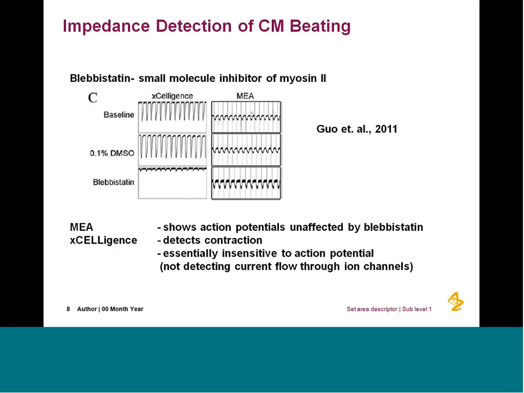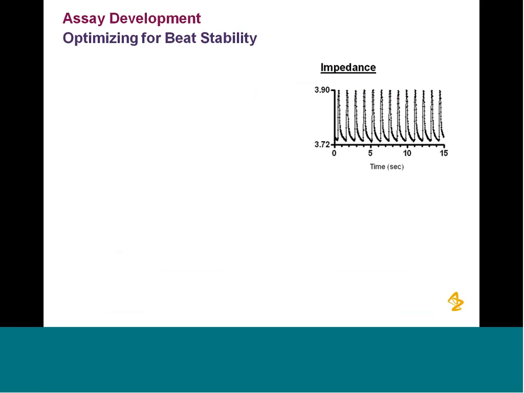But if you block the myosin, the contraction doesn't happen, and so you see very little response. So I think that really drives home the point that while we are using a very weak current passed between 2 electrodes, the current we're detecting is just looking and detecting morphology changes. So this is essentially a contraction assay. All right, now with that out of the way, I hope that really focuses on what we're detecting. We're detecting beating, if you will. Now I want to describe a little bit of assay development work.